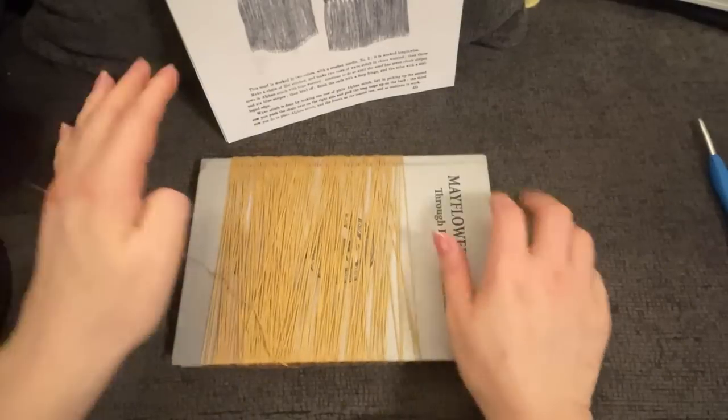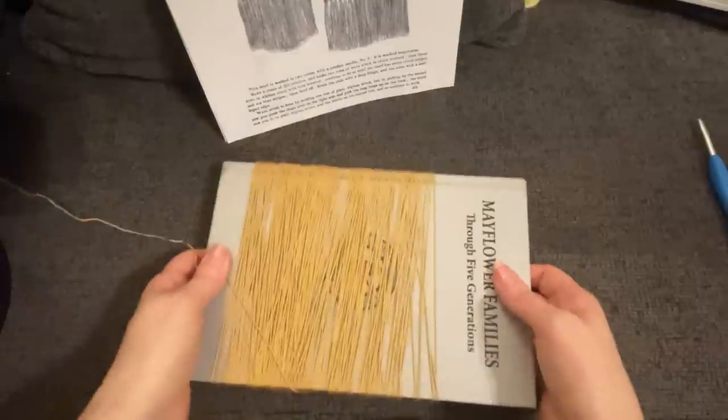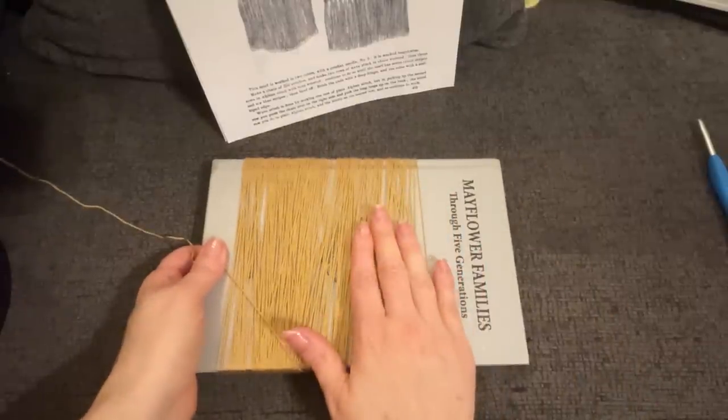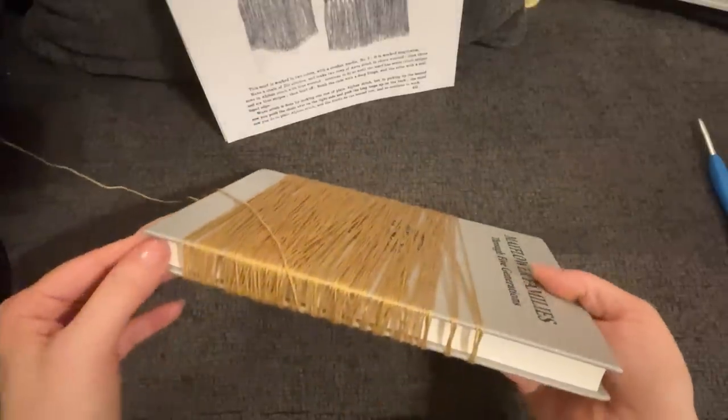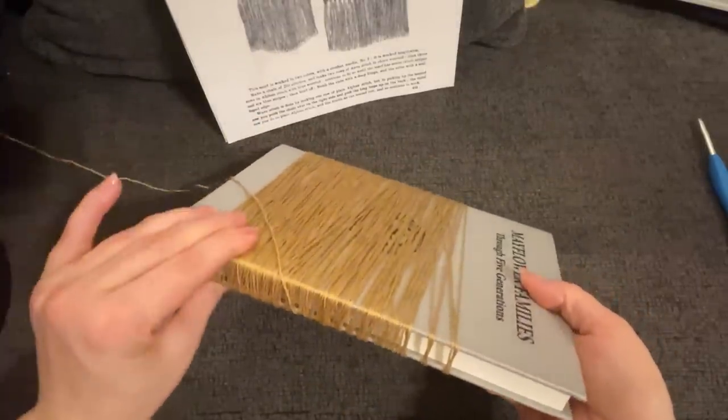Okay, now we are ready to add the fringe. So some of you may be familiar with my Mayflower book. This is a book I really like to use to make my fringe with. So I just simply open up the cover and I stick a piece of the yarn into the cover and close it. Then I just start wrapping.